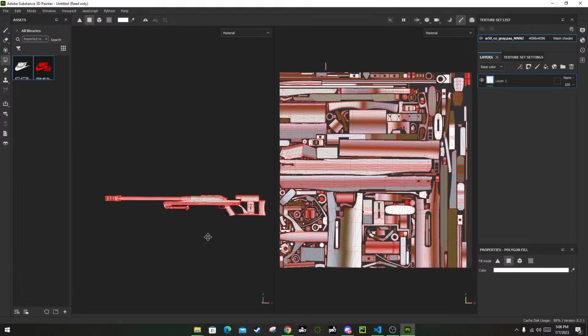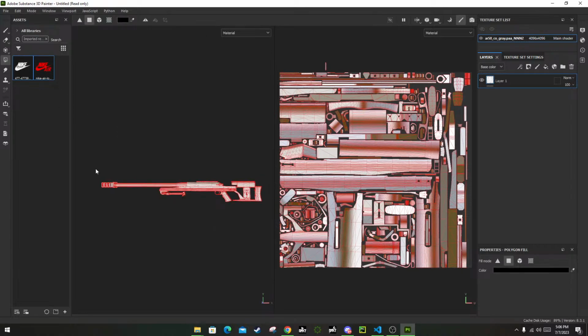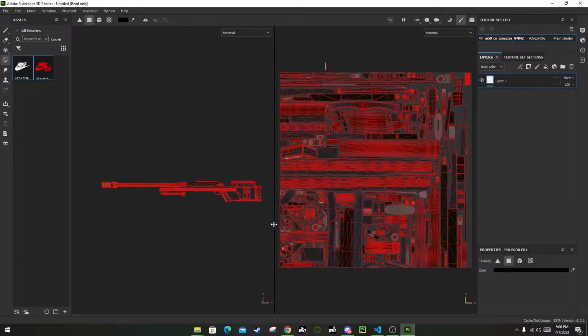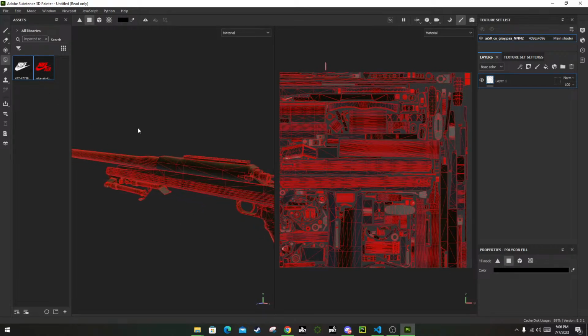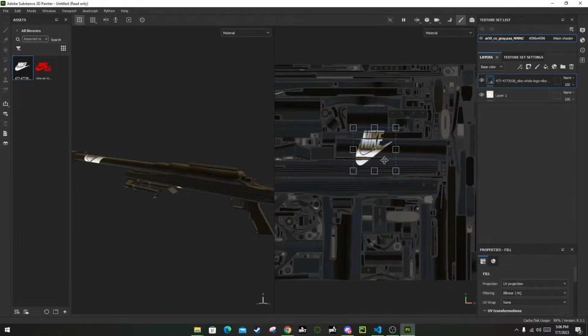Okay, so first off, since we're doing glow in the dark, we're going to have to do one thing. Let's make our first PAA that we need. We're going to black the whole gun out. Drop this. Yeah, we'll go over here and do it this way. I prefer this way.